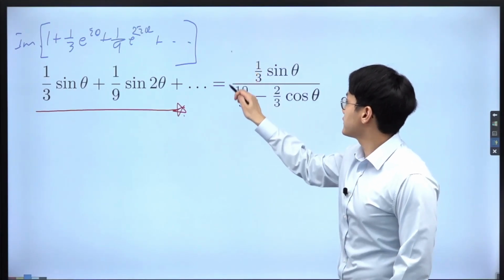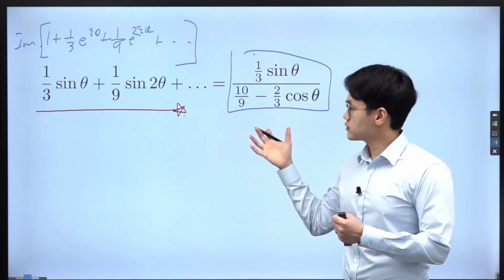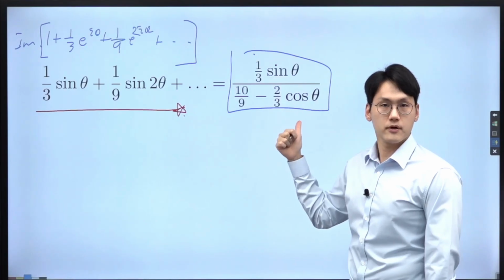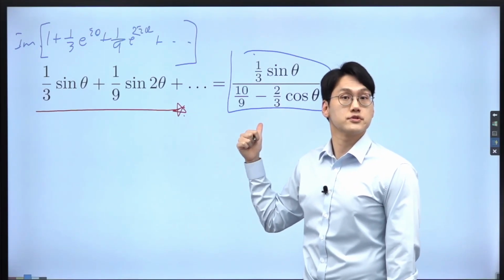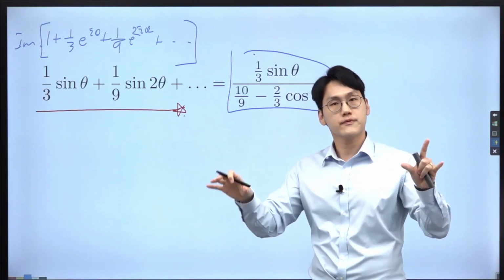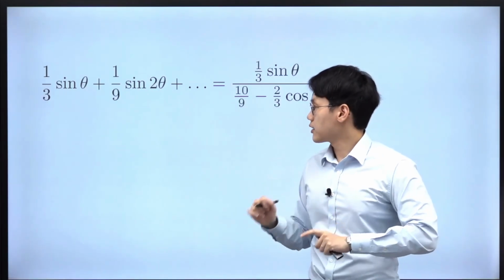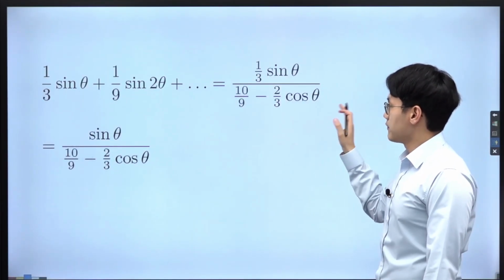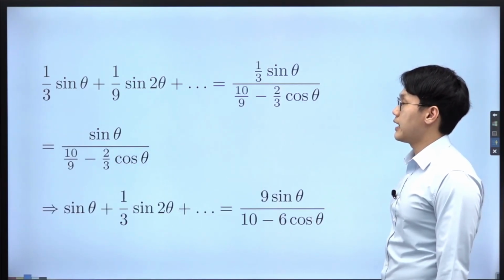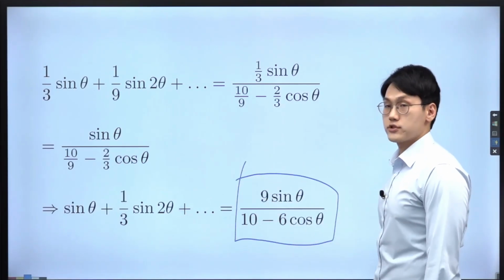That's correct. And then from the simplified form of the geometric series, we can take out the imaginary part, because we are comparing the imaginary part of the series with the imaginary part of the one we simplified using the geometric series formula. So this must be equivalent, because whatever the expansion of the complex number, if it's the same, the real and imaginary parts have to be the same due to complex equality. Then we can simplify the top and bottom, and by multiplying by 3 on both sides and simplifying, we get the imaginary part as the following.